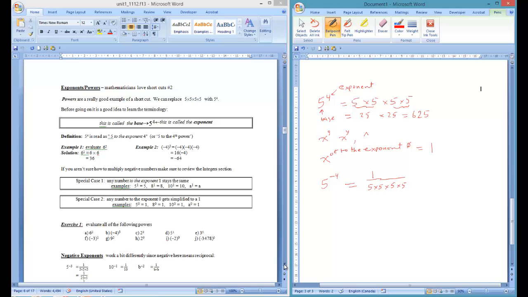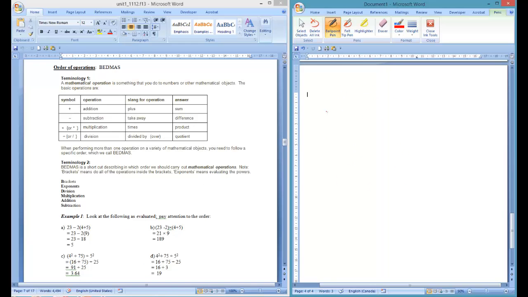The order of operations is really important that you do things just in the order it says right here. First start off with brackets, exponents, division, multiplication, addition, and subtraction. So if you see a question like 3 plus 4 times 7, that does not equal, do this first, 7 times 7 equals 49. That's incorrect because you've got to do multiplication before you do the addition. So 3 plus 4 times 7 equals 3 plus 28. These are rules that you have to memorize and then use them very carefully. The other thing I want to make sure is you get, start memorizing these again or relearning these. Sum is an answer for addition, difference for subtraction, product for multiplication, quotient for division.